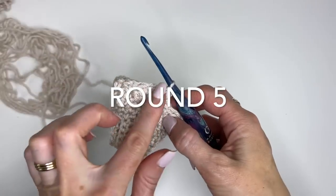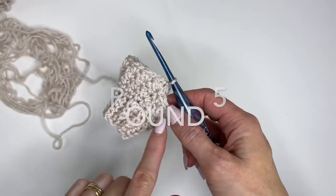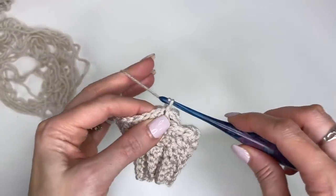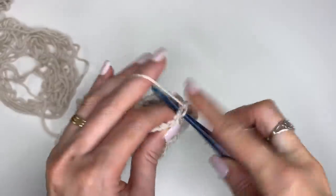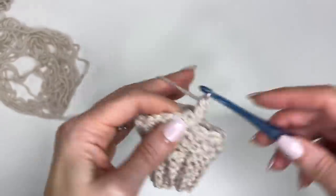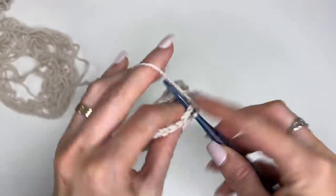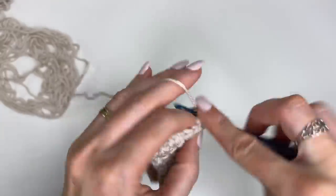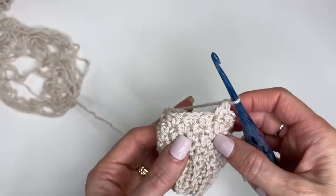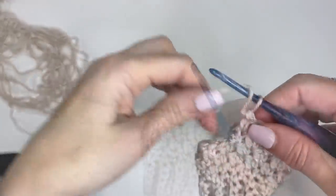So now we're going to be working this part of the mitten in the round, and then we'll come back and do the thumb separately. So we're just working in our same pattern, so a single and a double, skip a stitch, single, and a double. So now we're working a total of 18 stitches around.